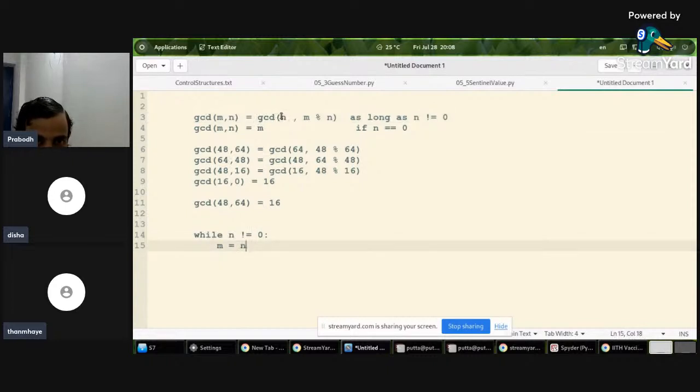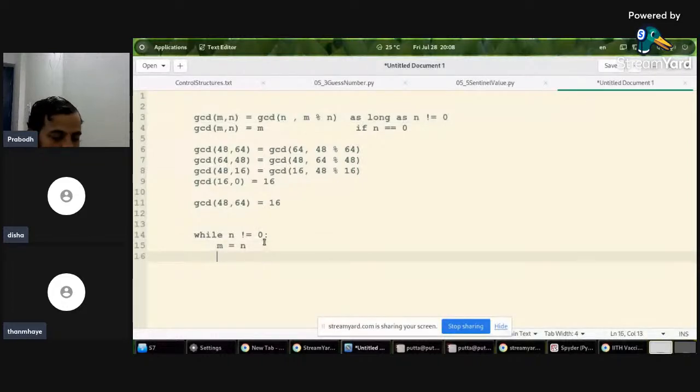Here the first part, the m part, is my n in the previous one. And what is the newer n equal to? m mod n. That's all.